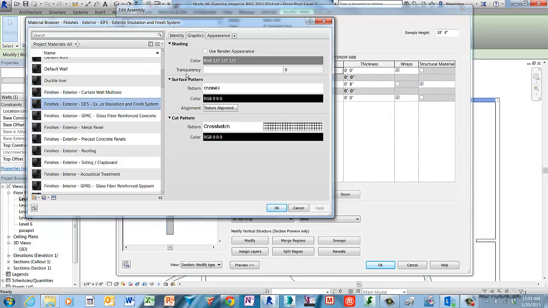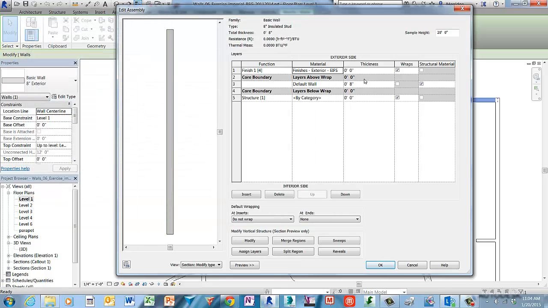That material has all of these pre-specified properties associated with it. So it's just good to be aware of that and understand that all that information is customizable, but that's not part of this particular exercise. All right, go ahead and choose OK to accept. And the last bit of information we want to populate is to give that a thickness. So go ahead and put your cursor in that field and enter the value of 2 inches and hit the enter key to accept. All right, and you should see that material previewing in the preview.